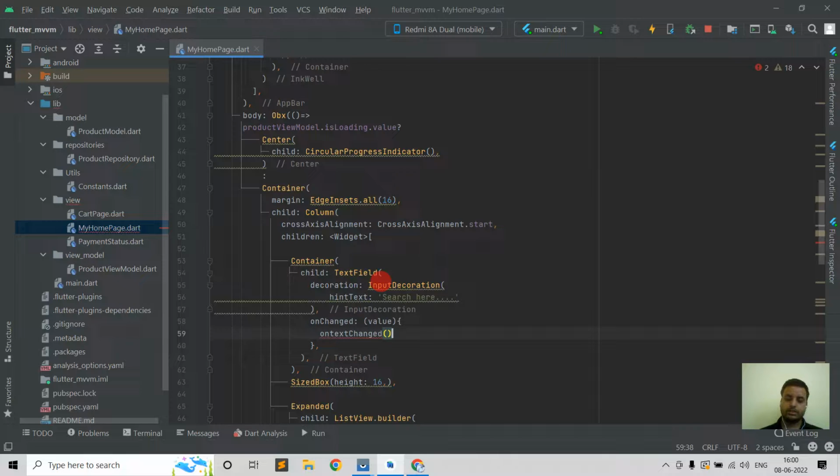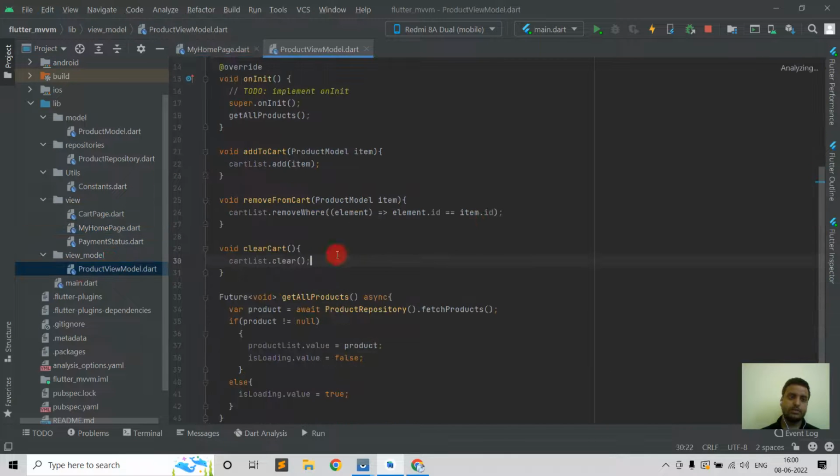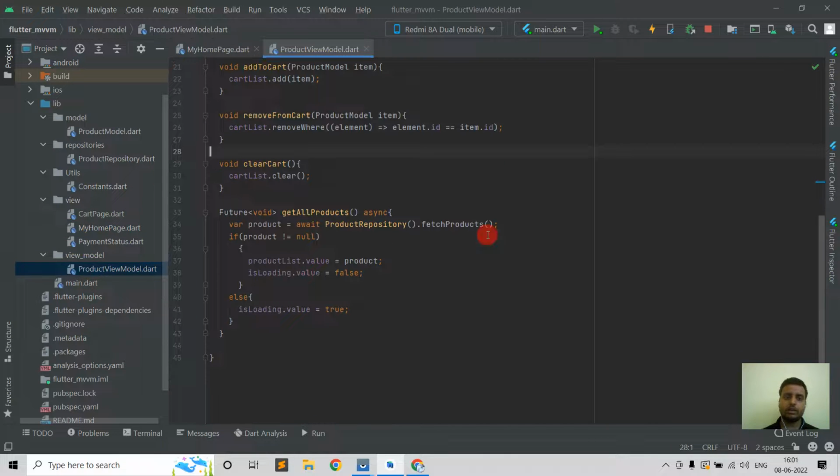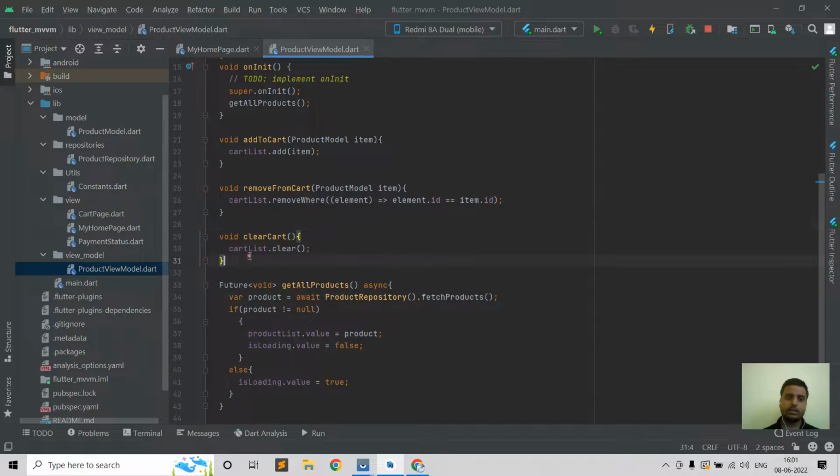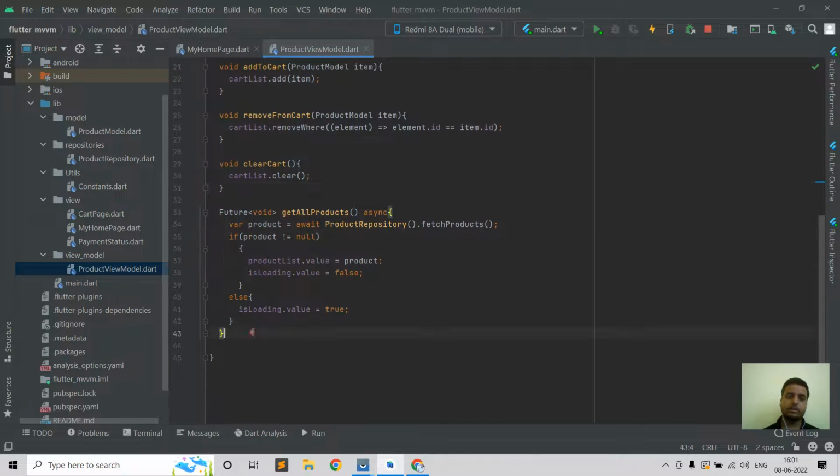We will create one method. So we will go to the product view model, and then here I'm going to create one method.